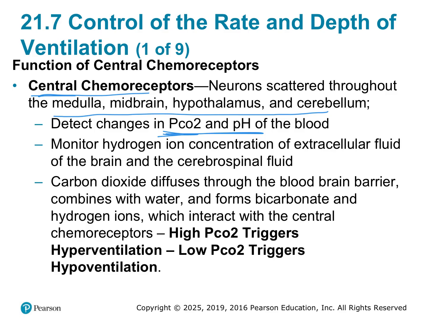So if our partial pressure of carbon dioxide gets too high, then that's indirectly telling us that we need to have increased ventilation to ensure we're getting enough oxygen. So we are monitoring the pH levels of the extracellular fluid within the brain and also within the cerebrospinal fluid. If we have high partial pressures of carbon dioxide or an acidic environment, that will trigger a hyperventilation, an increase in ventilation rate. If we have low partial pressures of carbon dioxide or we have basic conditions, then that would trigger hypoventilation or decrease the ventilation rate.